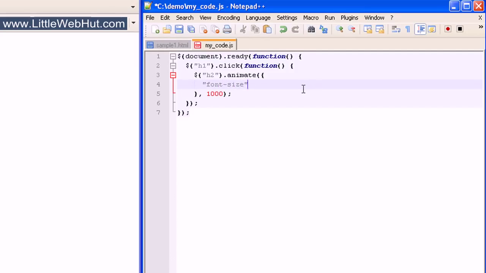And then we need to follow this with a colon, and the colon goes on the outside of the quotation marks, and then I'll type a space, and then I'll put the value inside of another pair of quotation marks. And for the font size, I'm going to use a value of 3 EM. And we can use the normal units that CSS allows. For instance, I could have used px for pixels, but in this case, I'm just going to use EM. So let's look at this in the browser now.